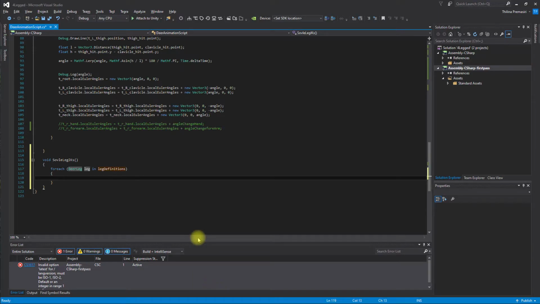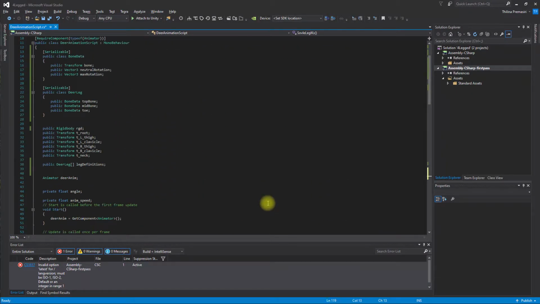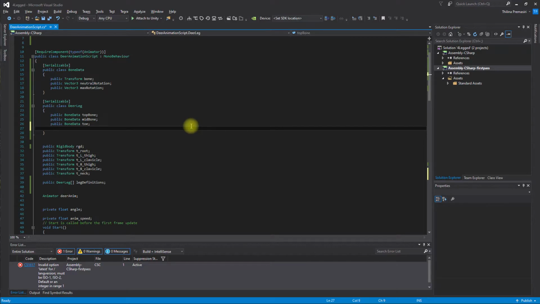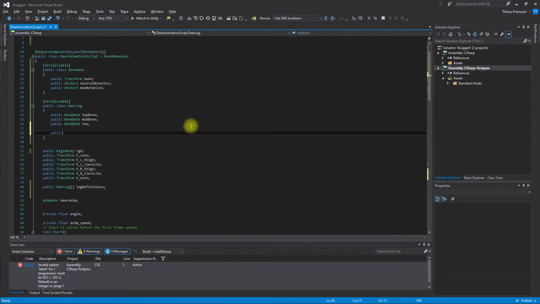So how do we bend the leg? Well, let's add two more variables here: public float lift length. This is the amount we need to lift our leg in order to match with the ground.